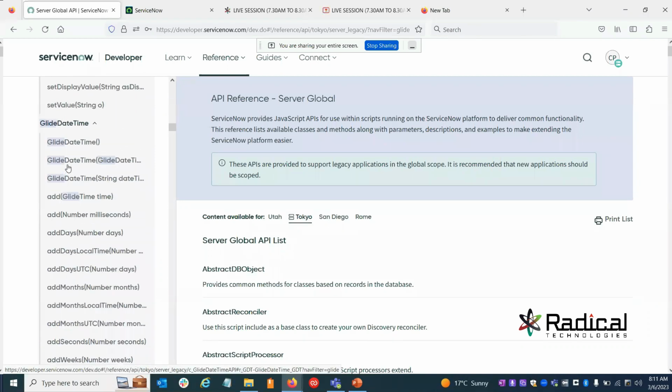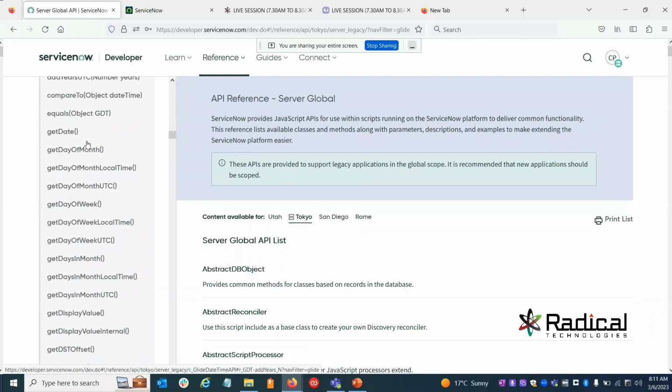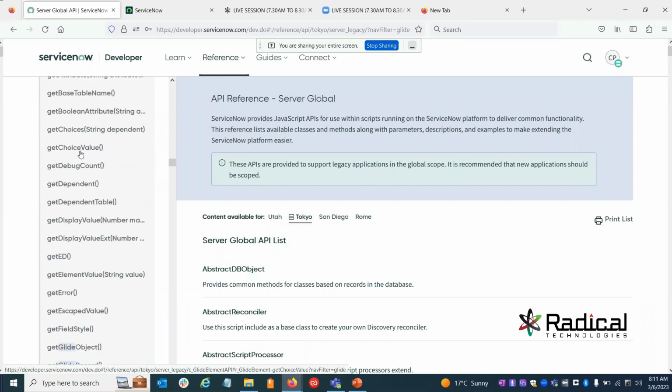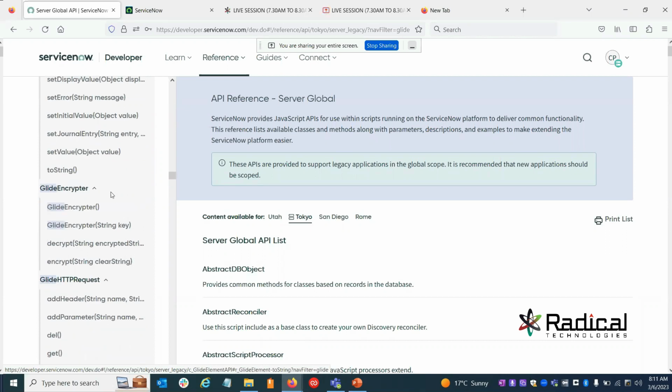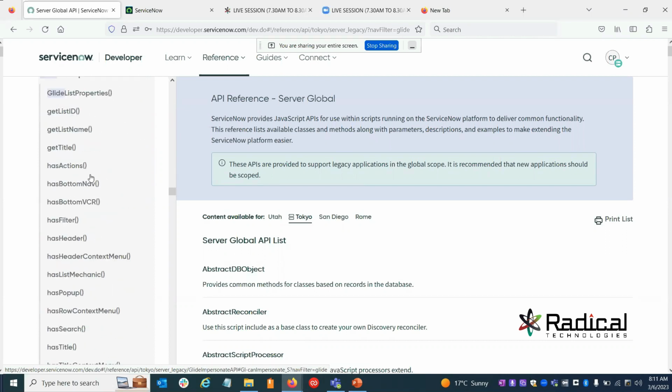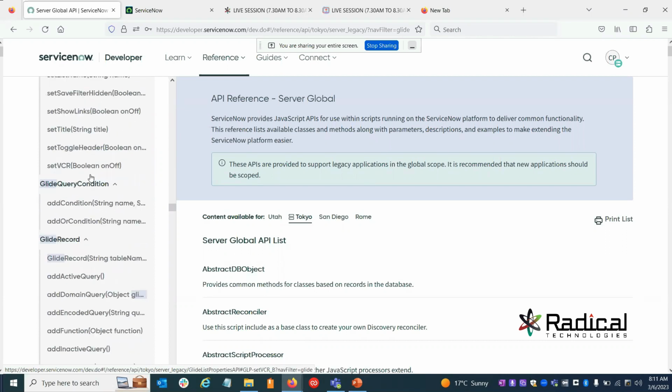Glide element, glide encryptor, glide record.